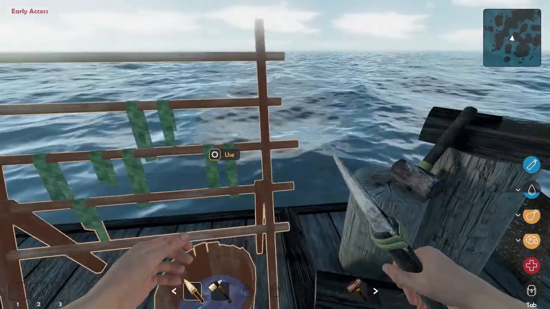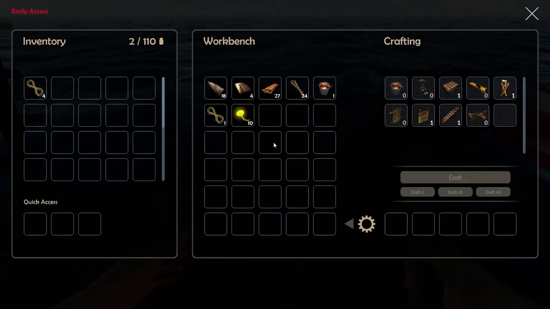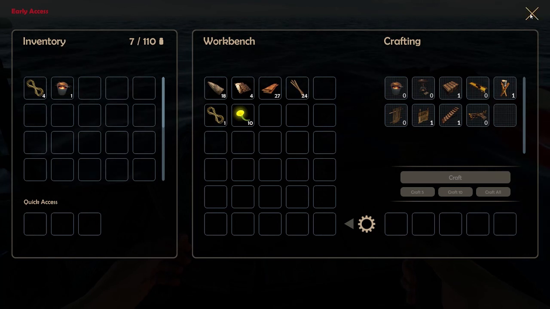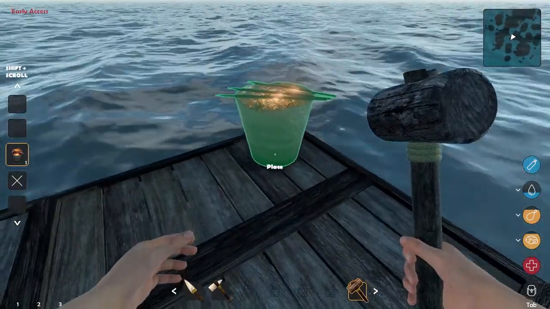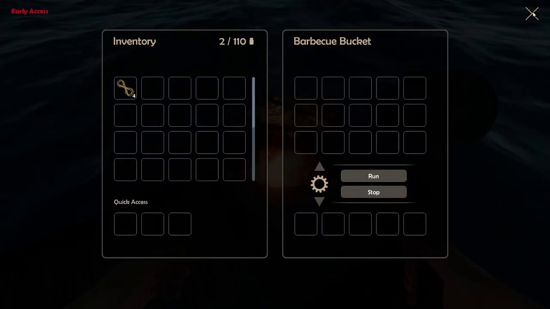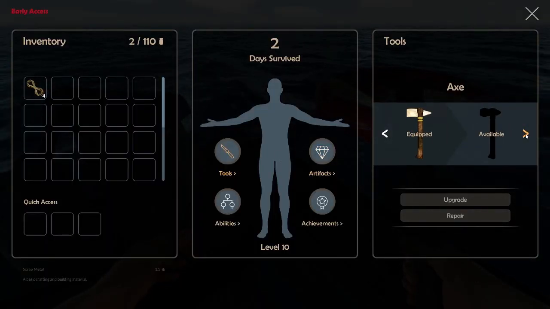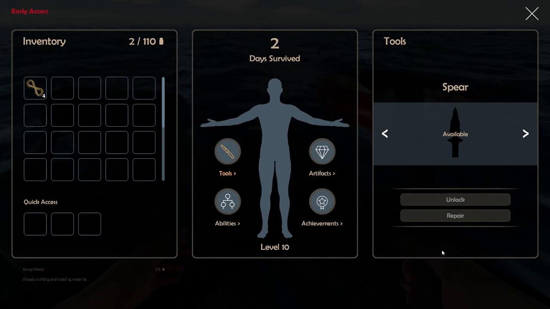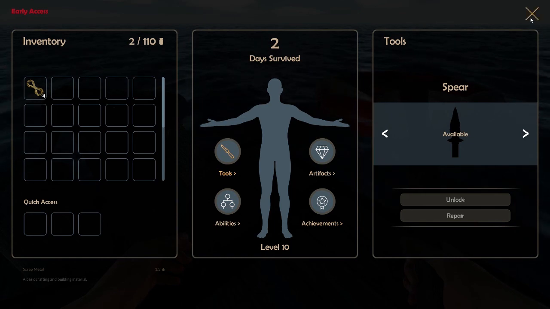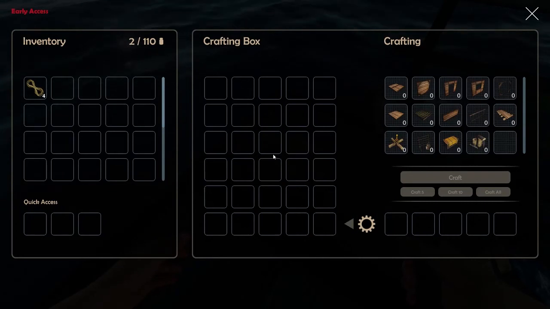Okay, so it takes a little moment. So what else have we got in the meantime? Let's just put our barbecue bucket down, which I think we've still got in there. I don't know what we put in the barbecue bucket. I mean, obviously the obvious thing is fish. But we don't really have any just yet. But maybe that's what the spear's for. Let's see if we can upgrade this to the spear yet. So we need 5 stone, 10 sticks, 3 rope. Well, we have got them things.